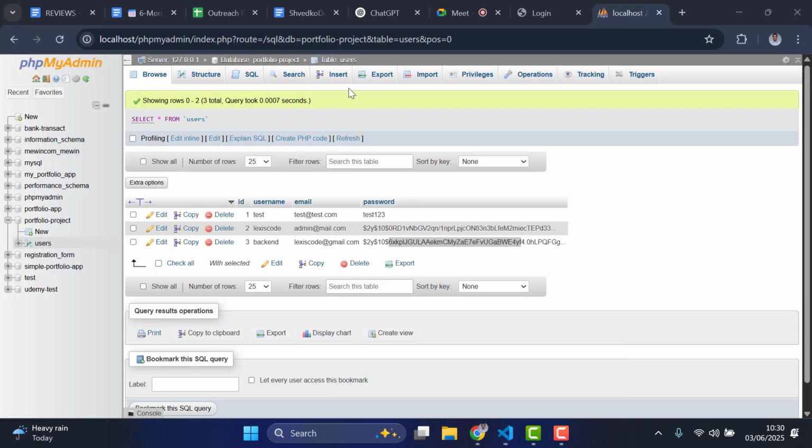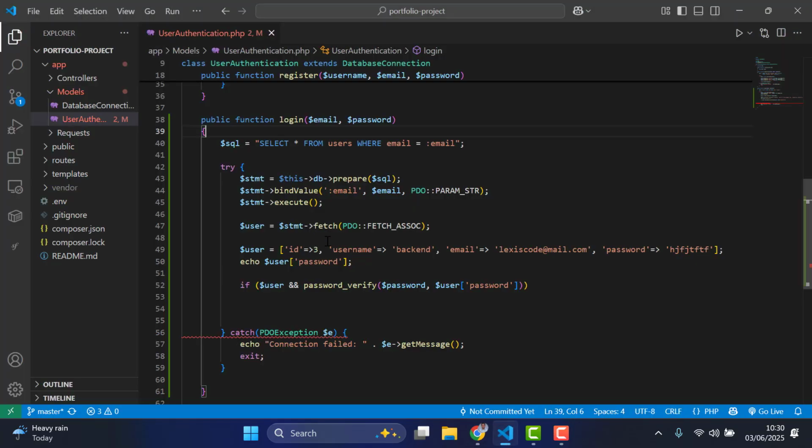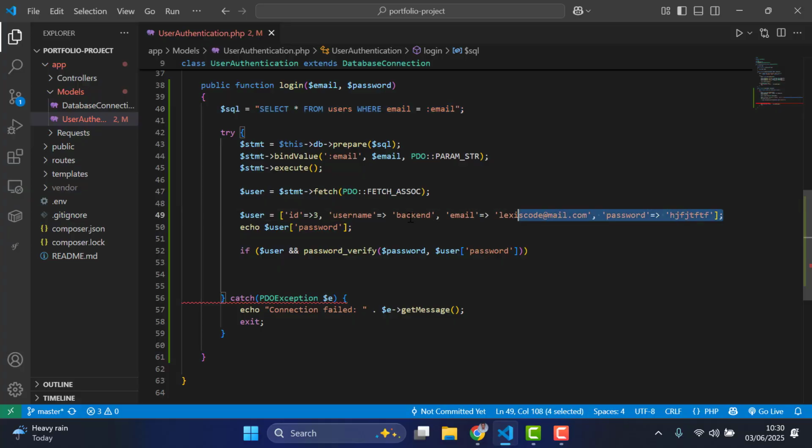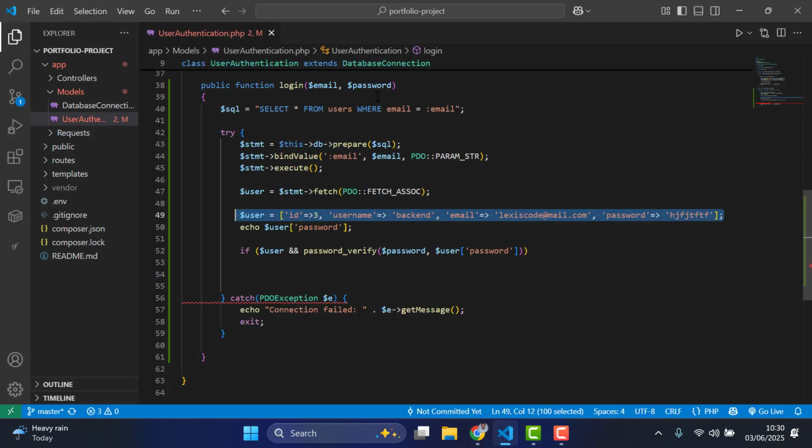You get? So the person that is logging in will put a password there. It could be fake, it could be a real password, and the person will also put an email here. If the email is legit, it will bind the email here and execute this statement, fetching out all the data that the email exists in. Now we also want to confirm the password, because the user will put a password here, which will also be stored inside our login argument.